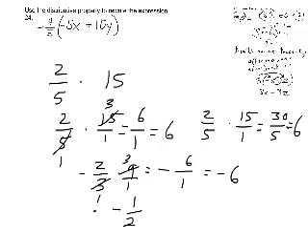Let's do it this way. A negative 1/2 times positive 6. Alright, we'll do that. Make that a fraction. Our answer is going to be negative, so put the negative over here. 2 into the 6 is 3. 3 times 1 is 3. The answer is going to be a negative 3 over 1, or just negative 3.